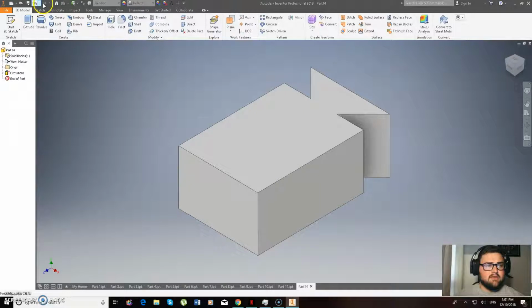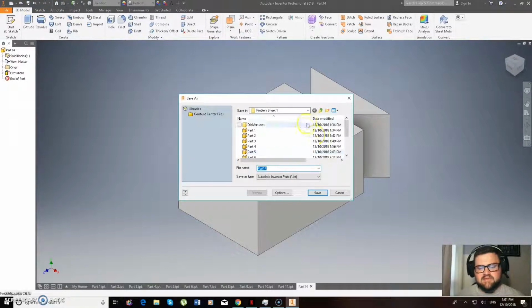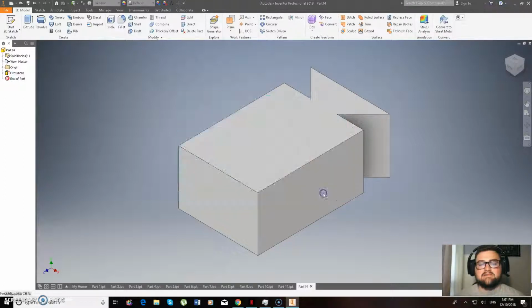So minimizing that, and we're going to save this. We're saving it as part number 12. Okay, and save. So now that's all done, that's all saved. So now we can start moving on to part number 13. And just like I said, take it easy. When you're watching videos and learning from videos, try to do 2 steps, pause the video, do those steps, and then it's going to be a lot easier to learn from than trying to watch the whole video.